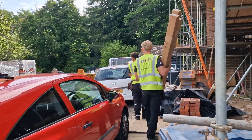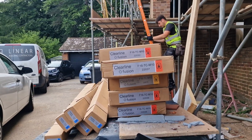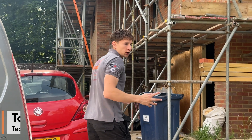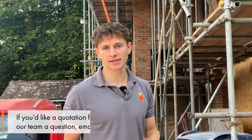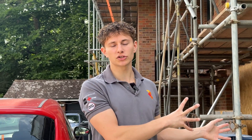Today we're on site filming an exciting new build project where we're installing 22 in-roof solar panels alongside a 32 kilowatt hour SIG energy system with full three-phase backup, as well as a three-phase zappy car charger. Because this is a new build project the installation is actually staged. We're fitting the solar as stage one in line with the house's roof works, and then coming back in a few months time when the electrics are ready to fit the SIG energy system and the car charger. This video is going to be a part one focusing on the solar, and part two will be coming a few months down the line when we've done the battery system.